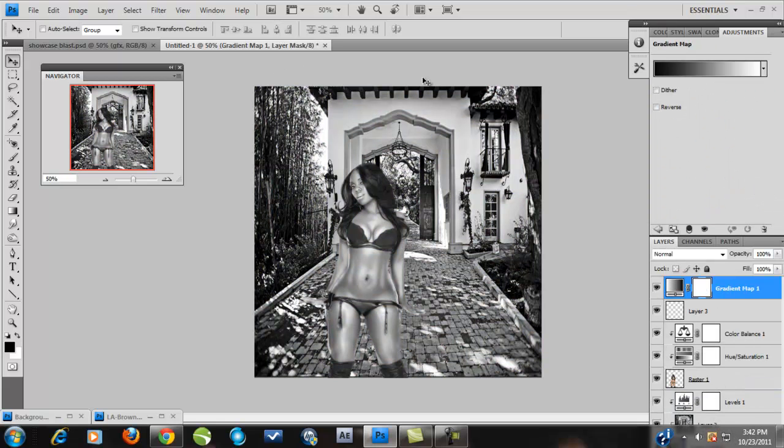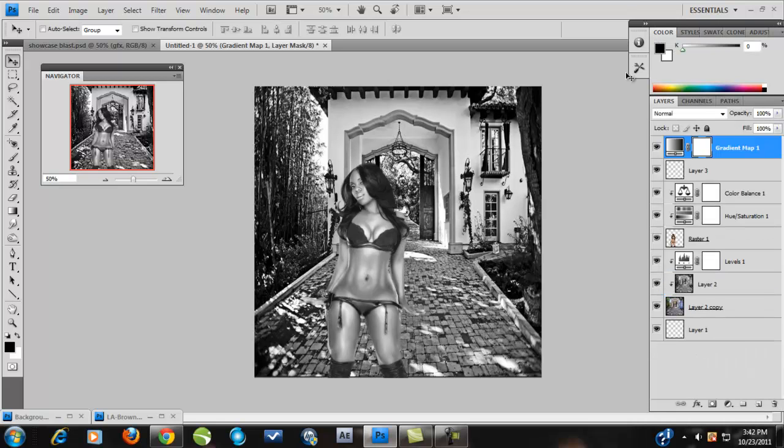Alright, it's supposed to look like that. It's supposed to be black to white. When you do the gradient map, if you do it from white to black, all you're doing is lighting it up, and that's not what we're trying to do. So that's why I was trying to adjust this. Sorry about that. So yeah, it's black to white.